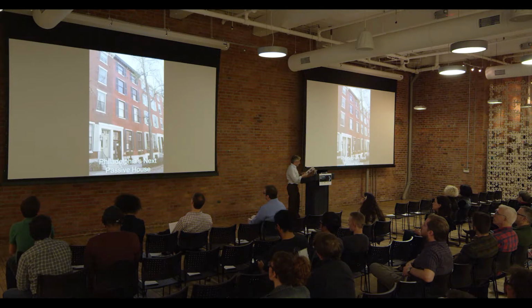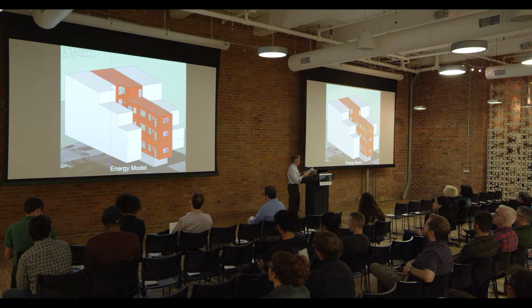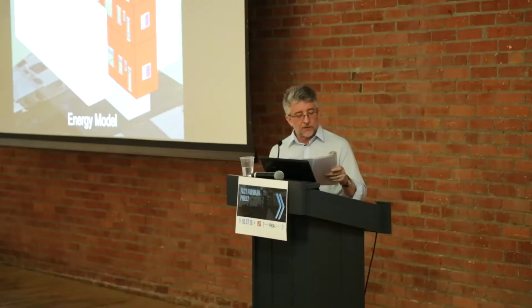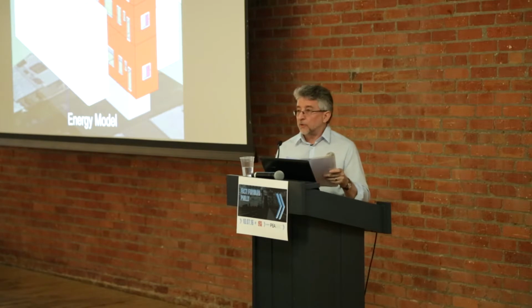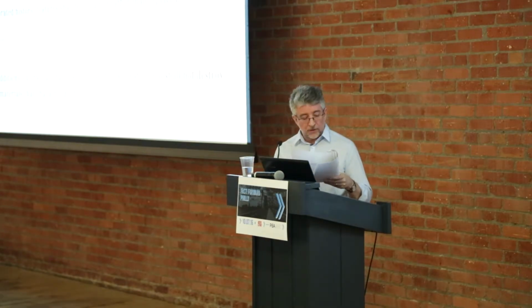So what does it take to make a Passive House? Super insulated building envelope, airtight construction with an energy recovery ventilator, triple pane windows with superior doors, efficient mechanical systems, quality construction, a good design team, and proven building science analysis. And so we calculate the required insulation levels using a computer model such as the Passive House Planning Package shown here. In order to achieve EnerPHit, the Passive House certificate for retrofits, we're proposing to cover the rear brick with insulation, which the Historical Commission has denied to date. We're currently working with them to find a solution that works for us all.